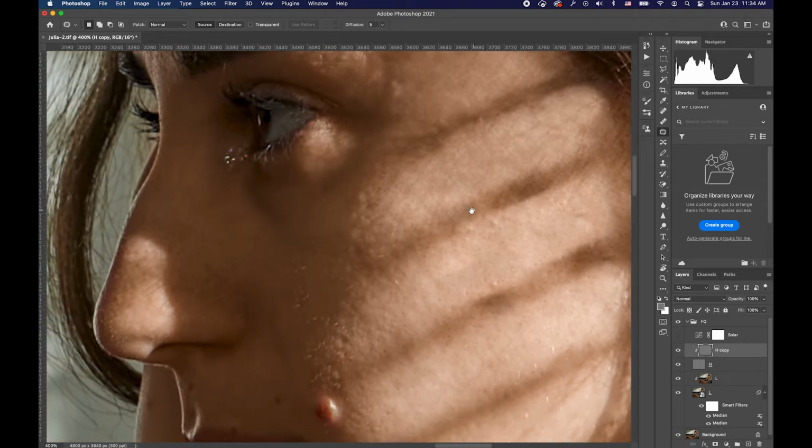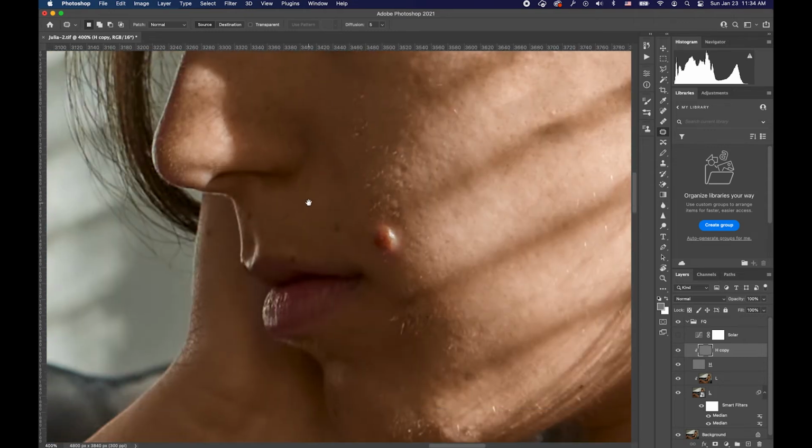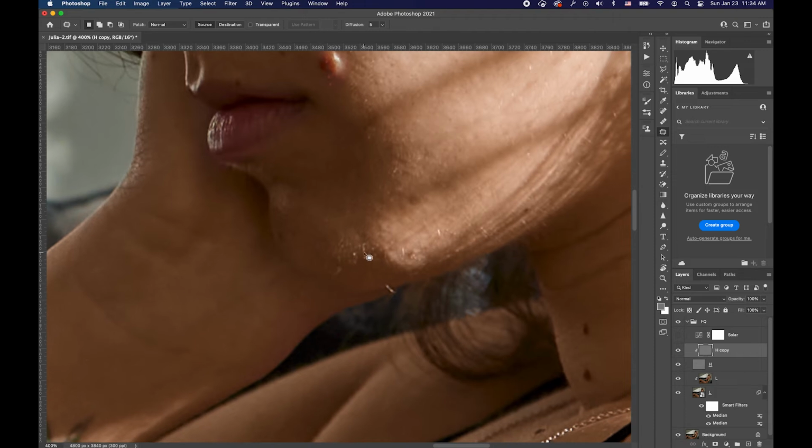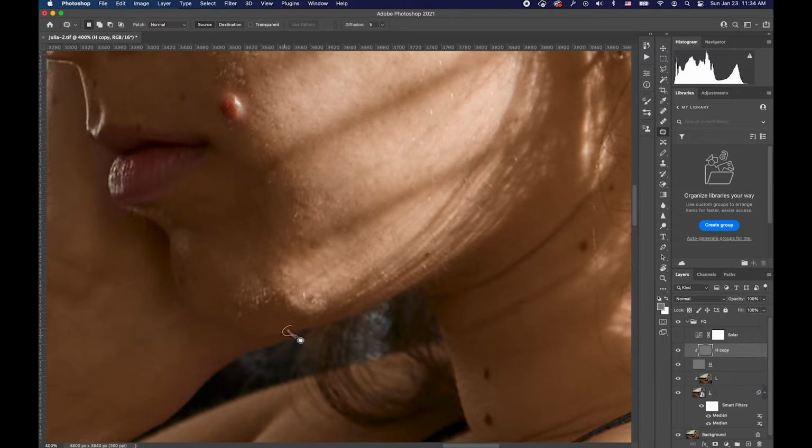Any of these little moles, just knocking them out of the way. Any little hairs that might catch the light, I don't necessarily want to have them there.